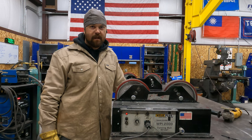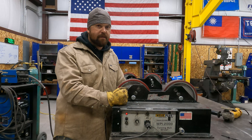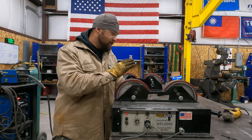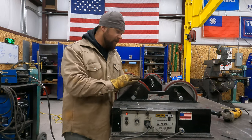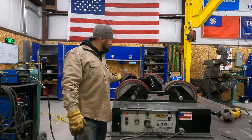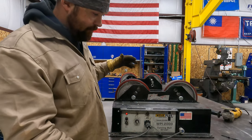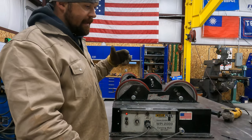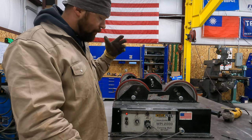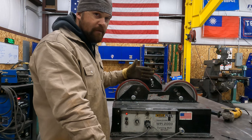Alright guys, so for today's super cool tool, we're going to be talking tank rollers. So this set right here, you've got a drive roller set and an idler set. And what this is typically, if you're welding something like a tank or large bore pipe or something like that, you want a drive roller set.